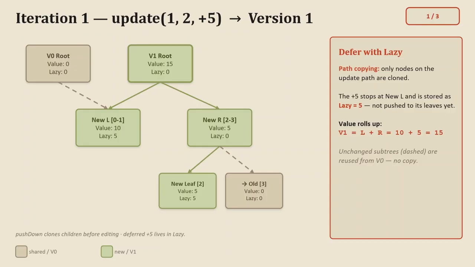On the right side it partially covers the range, so we go to the left and right. On the left it fully covers the index, so we add the value 5 and a lazy element, but on the right side we see that it does not cover our range, so we skip it.